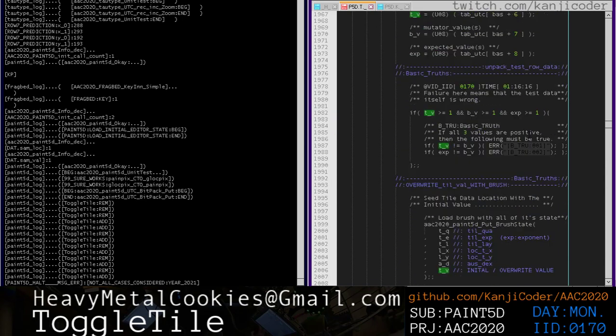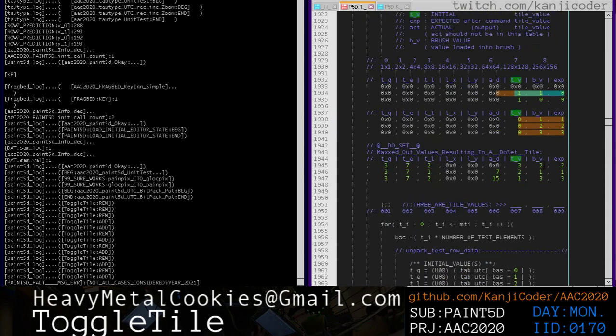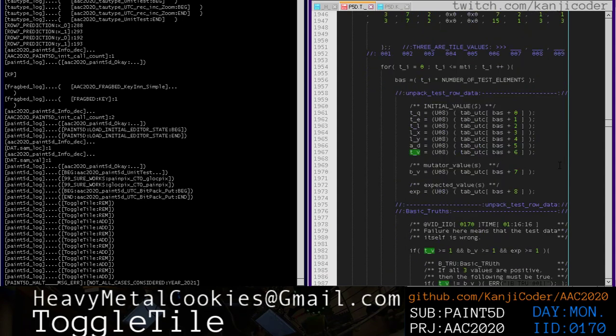So let's look at some of those cases where the two values are different. The two values are different, and then we set this right here. So now the brush value equals the expected value, right? We set 3. It doesn't go back to this, it goes back to 0, right? So we're expecting 0 again.